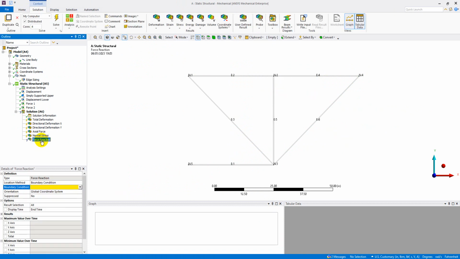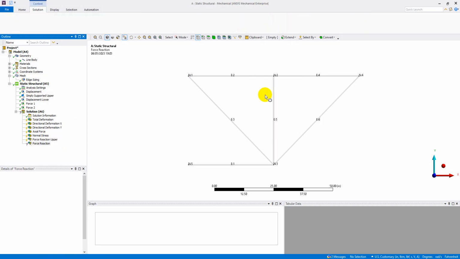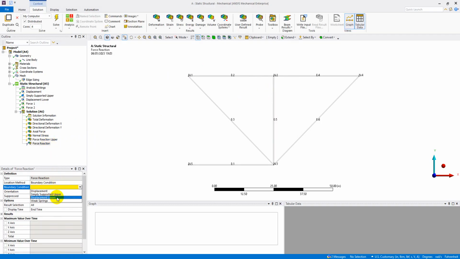It asks for the boundary condition, so I am going to use the upper one. So force reaction at upper support. Similarly again, probe, force reaction, then select the lower one, and I'm going to rename that as lower support. So now here you have the upper support and the lower support.